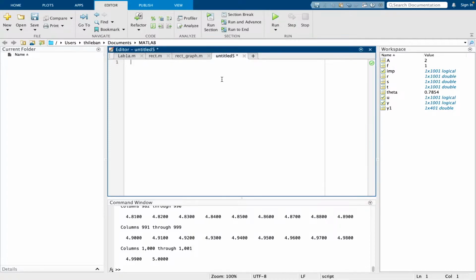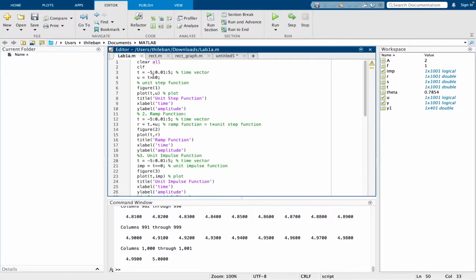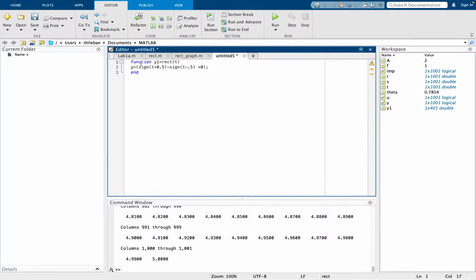Command V, and here instead of y I'm going to use y1 because y is already used. I had to use something that I didn't use. So here I'm going to just use u_step because that's what we are looking at here.